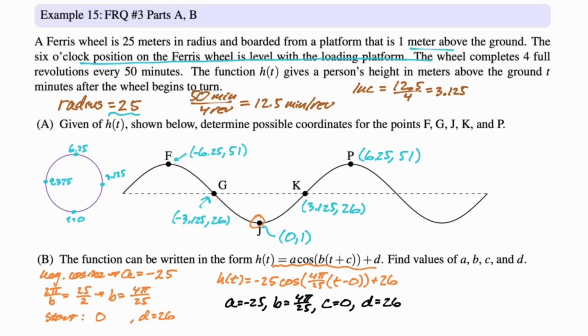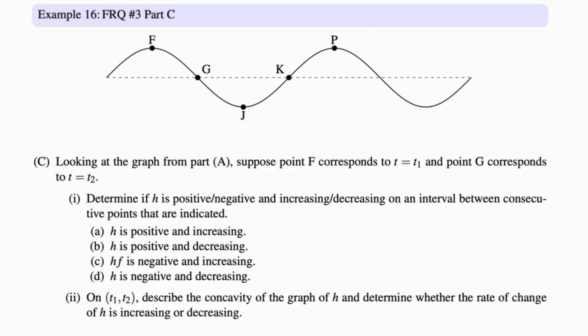For part C, everyone can get these points regardless of what's going on. In this particular case, remember the minimum was at 1 and the maximum was at 51. Always positive, which means you've already eliminated 2 of the answer choices. And also you can see a typo that persists through these problems where I wrote HF is negative and increasing in part C. I don't know. I probably cleaned that up in the PDF, hopefully. All right, so definitely positive.